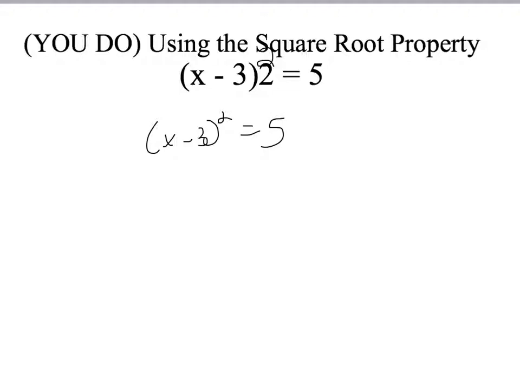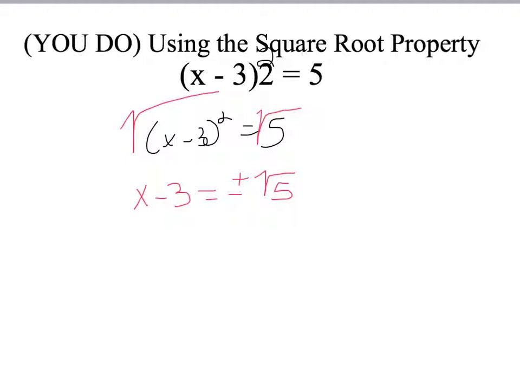Okay, so we see that on the left-hand side, we already have it in factored form. Okay, and on the right-hand side, I see that 5 is not a perfect square, but I'm still going to try and take the square root of both sides using the formula. So square root of both sides, and I have x minus 3 is equal to, and I'm going to put plus or minus the square root of 5. Okay, so the reason I'm doing that is because I could have two negative numbers that multiply to be the square root of 5, but I can't actually take the square root because it's going to be in decimal form. Okay, so this one changes a little bit.